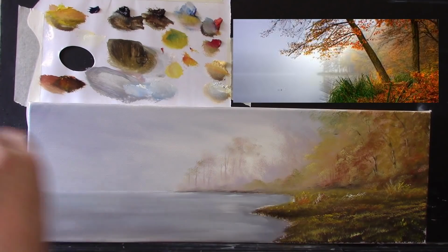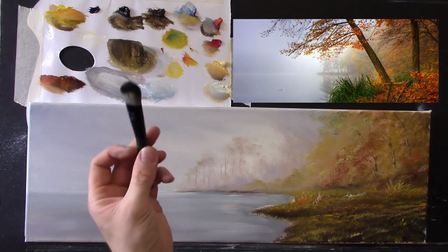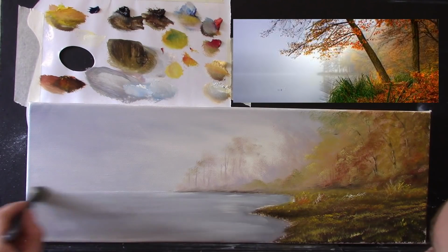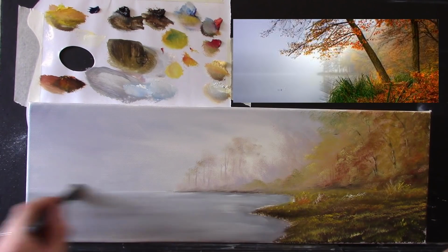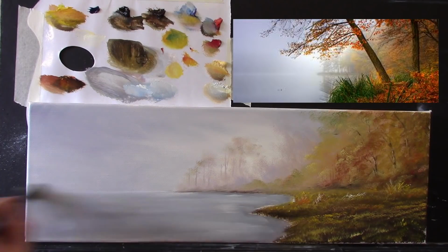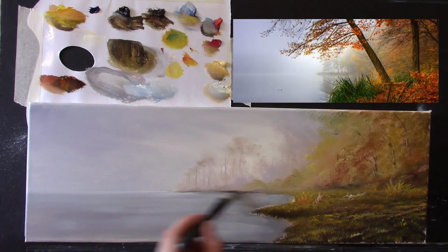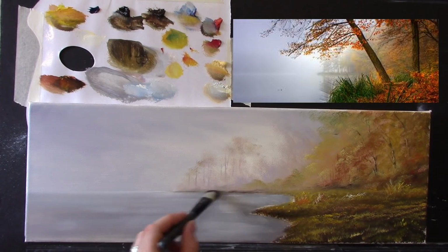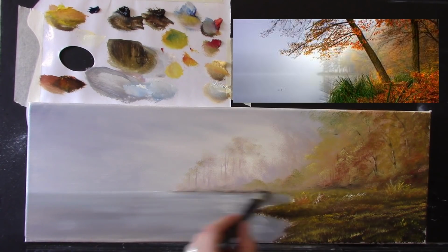Now I'm going to take my soft blender brush, or my makeup brush, as it's better known, and I'm going to soften some of this back in with the sky. Just very gently. And even off in the distance we can soften those to the water with the land. You could soften those together as well slightly if you want, because it's a misty scene. It's supposed to be nice and soft. There. How's this looking? Let's get some reflections in.